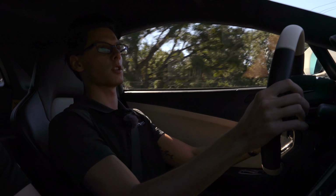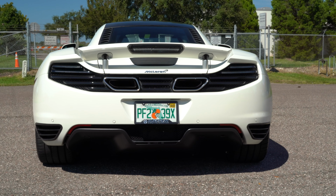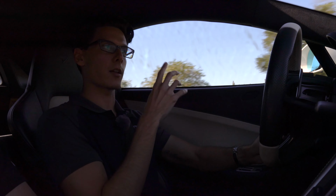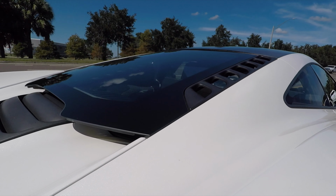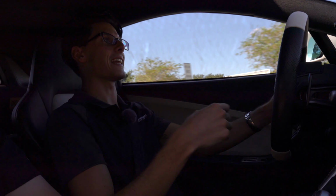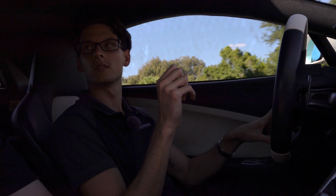Yeah, I think so. So let's talk about the looks for a sec. Everything looks exactly the way it should. Everything flows very nicely. Nothing seems out of place or an afterthought or just stuck on. Everything seems like it was designed, as Clarkson would say, by science. Nothing too outlandish or over dramatic. It's not like a V12 Lambo. I feel like it looks like how the sort of default supercar would look.